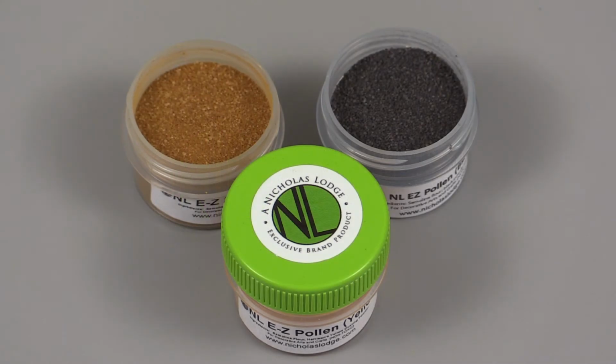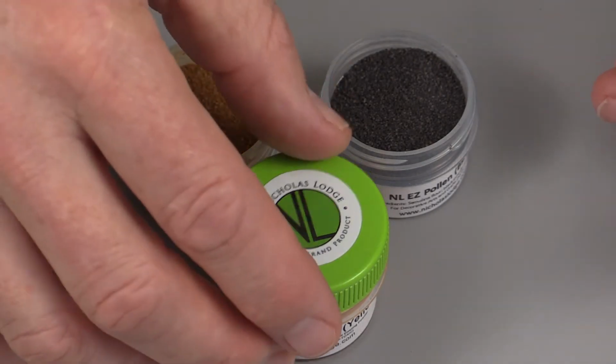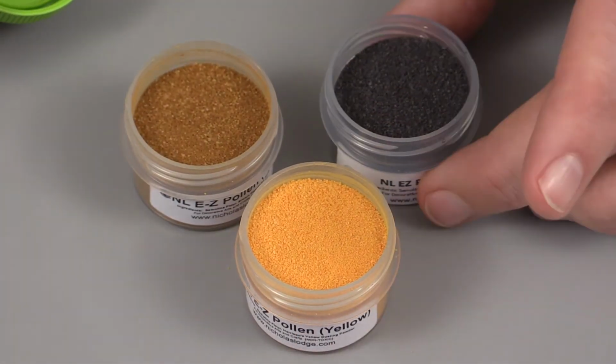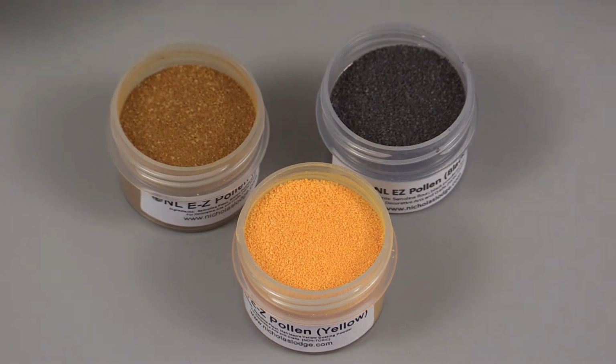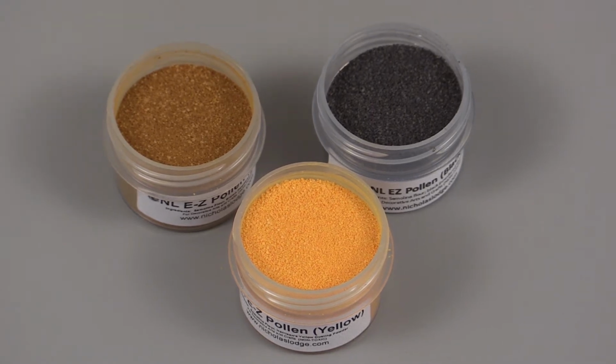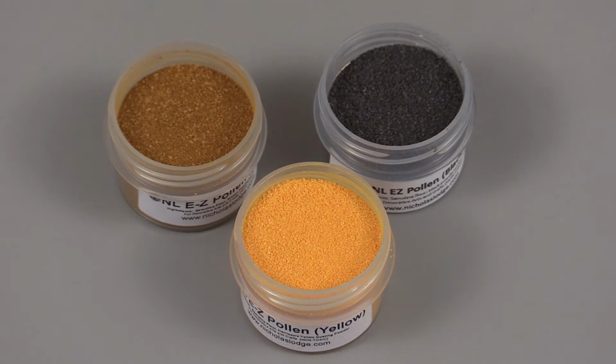This is the E-Z Pollen, part of the Nicholas Lodge collection. The E-Z Pollen comes in 3 colors. It comes in yellow, it comes in black, and it comes in brown. So these are each individually sold separately. Now this pollen is used to give natural technique and texture to obviously many sugar flowers.